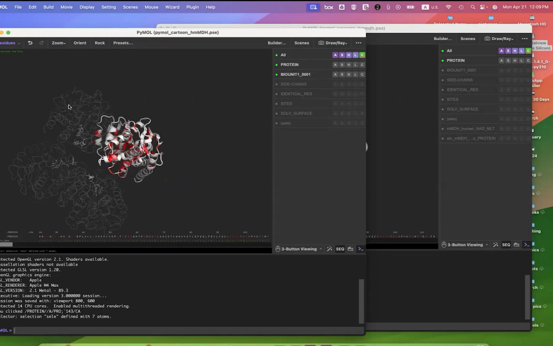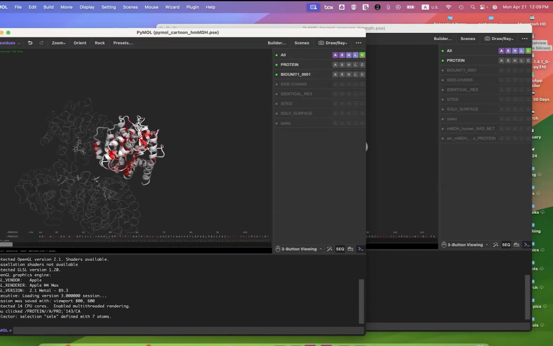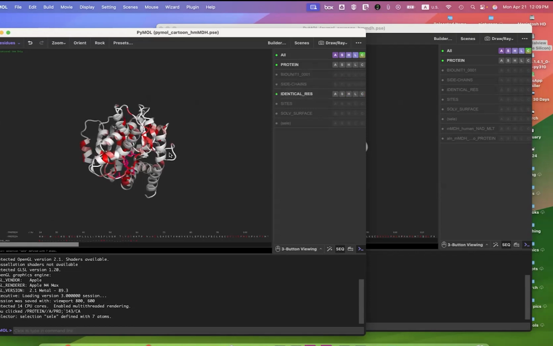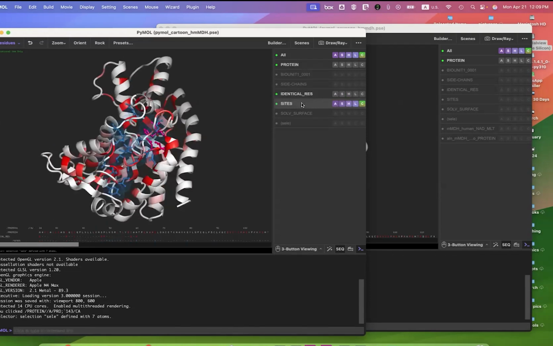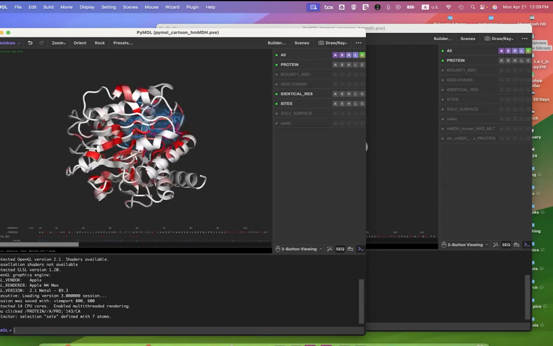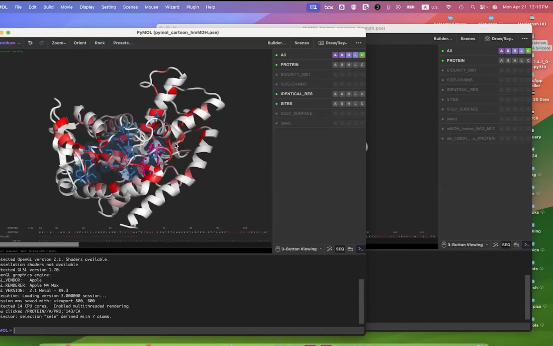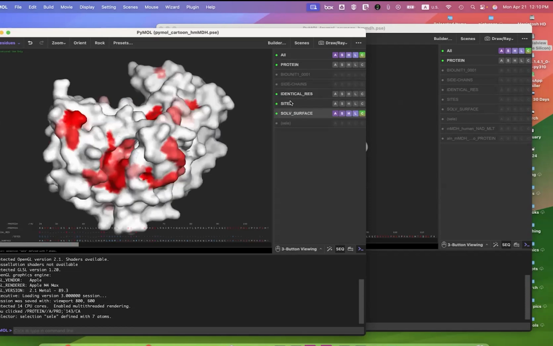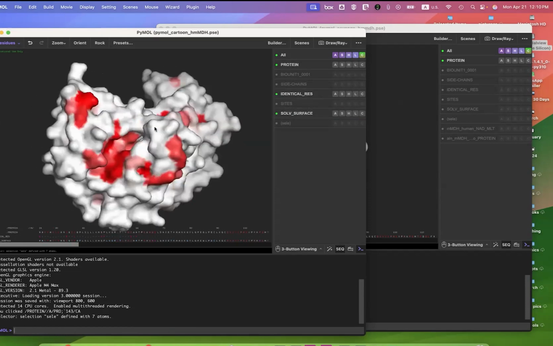And so this was crystallized with four subunits, but you can see that it's really only a dimer. These ones aren't connected. But you can see that this is showing one subunit, and you can see the broader context. You can also look at identical residues. So in all the structures that were aligned, these ones were identical. It pulls in the sites, so you can get the sites if they were marked as sites in the PDB file. So this is the active site, you can see the active site here. You can also see the solvent surface, which is again colored by accessibility. And so, really cool stuff.